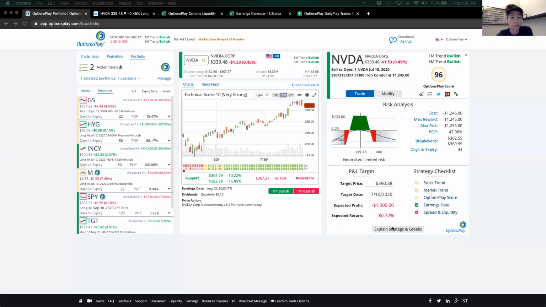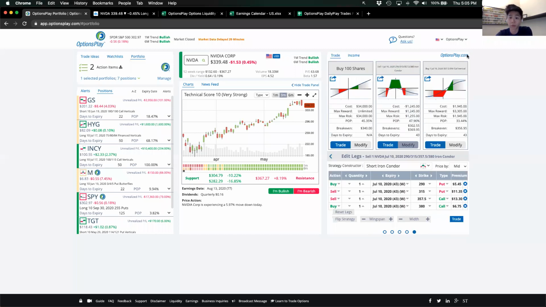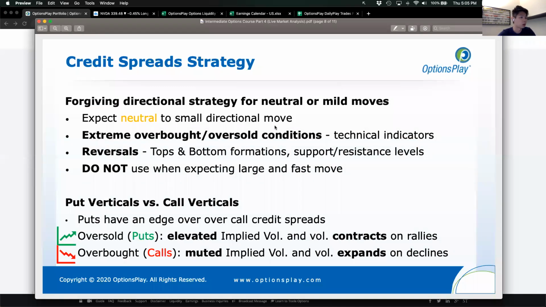If you're collecting 1/3 of the width, there's just one set of rules. If you're collecting less than 1/3 of the width, there's a different set of rules. Those are some of the things we covered in our credit spread session, where we talked about how if you collect less than 1/5 of the vertical spread, you want to cut losses at about a 100% loss of the credit you received. But if you only collected, say, 70 cents on a $5 wide credit spread, then you want to cut your losses at about 200% of the credit you received. So credit spreads take a little more work to manage.